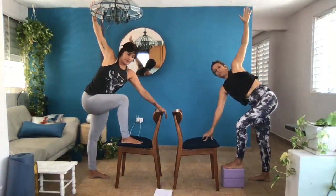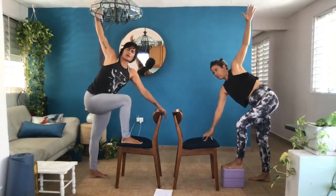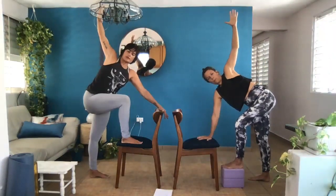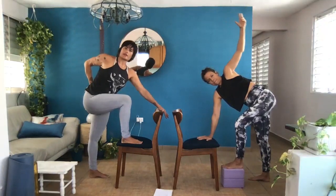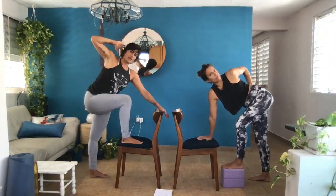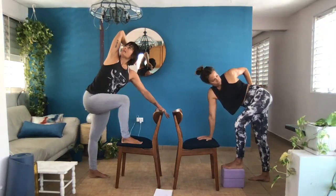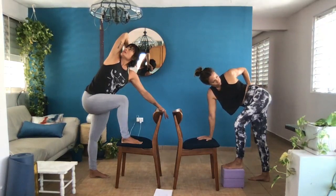All right. And that standing strong leg, giving you the stability, the foundation from where to twist. At any point in time, you can take this hand to the low back if having that arm up is too much. If you want to take it even deeper, maybe the hand comes behind your head and you think about twisting and looking up at that elbow as you lean your head back against your hand. And take a deep breath in here.